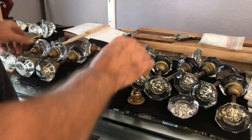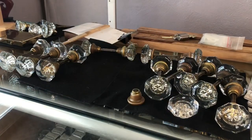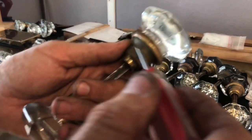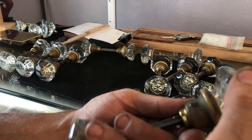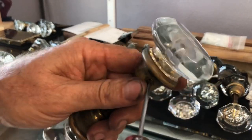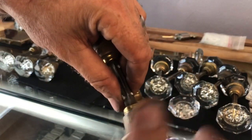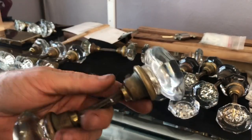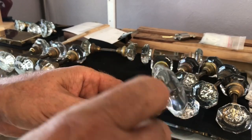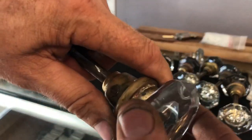Make sure it's not twisting on you. If it is, what I usually recommend - if you have maybe one side that's twisting and not the other - unscrew it and take it off the door. To unscrew it, you just undo this set screw right here, just back it out, and the whole thing will unscrew from this shaft. That's how you would take it off. If you have a closet, it wouldn't be great for a bedroom, but you can take it and put it on the inside of a closet because you're never going to be opening it from the inside.